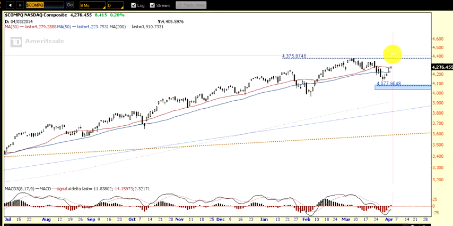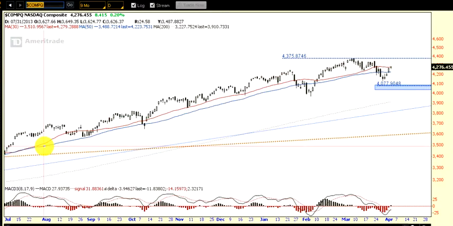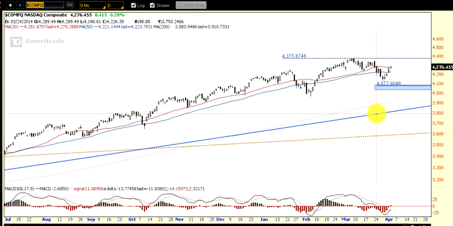So look for the NASDAQ to break out of this. Now, again, it might not break out right away. It may pull back a little bit because we've had a pretty good run here over the last week. The market zigzags, right? You get four or five days up and two or three days pull back, and so on and so forth. But look for either the NASDAQ and the Dow to go to new highs, or for the S&P 500 to pull back and have these highs hold. We don't know which way that's going to work, but it will resolve itself one way or the other.